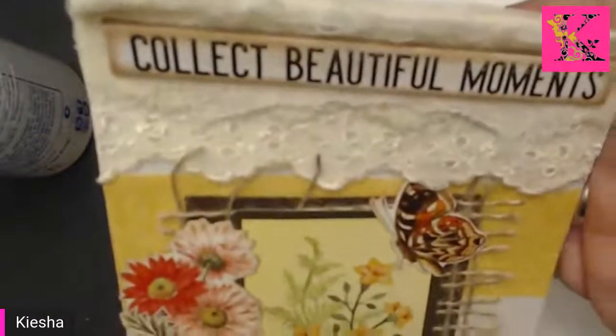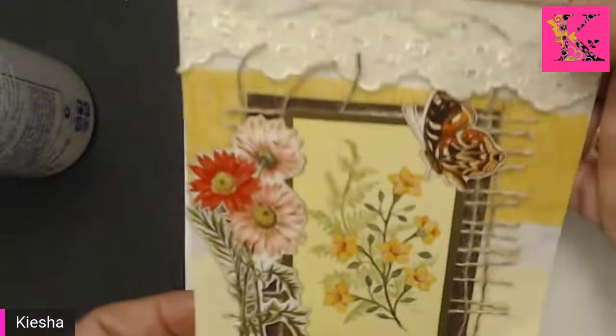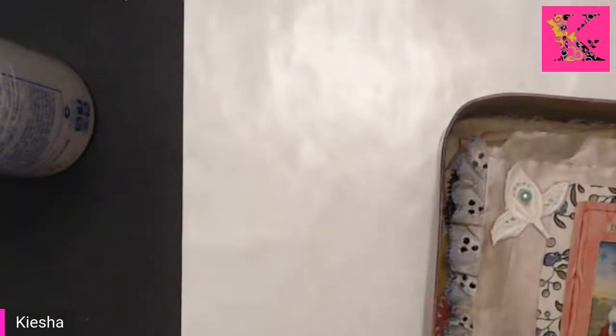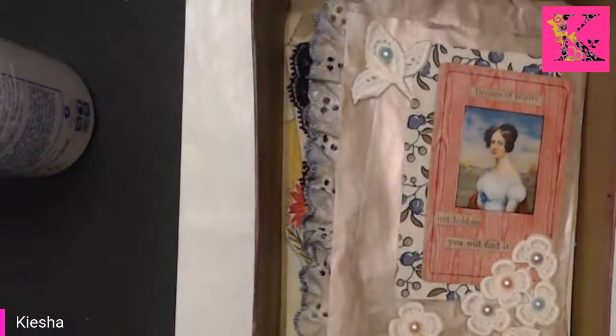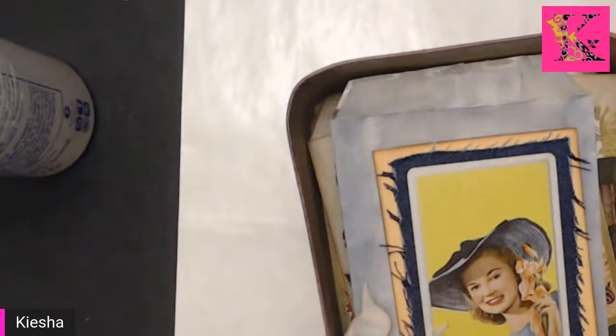And this one. I think this is the last one. Yeah, this is the last one. We have some really nice ones coming. Oh, I'm so excited. I just want to pump them all out. I have them in this little box and they fit really good in there. And I like it. So that's all my ones that I've done so far. It's a bunch, but they've been really, really fun.